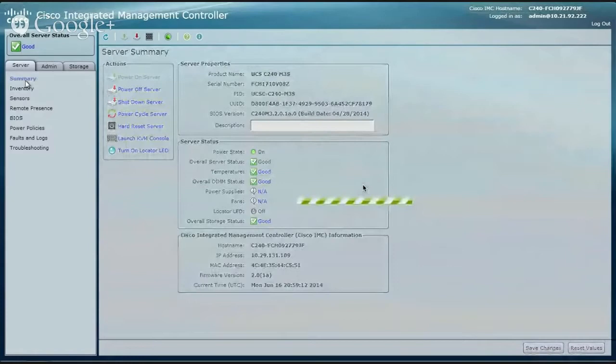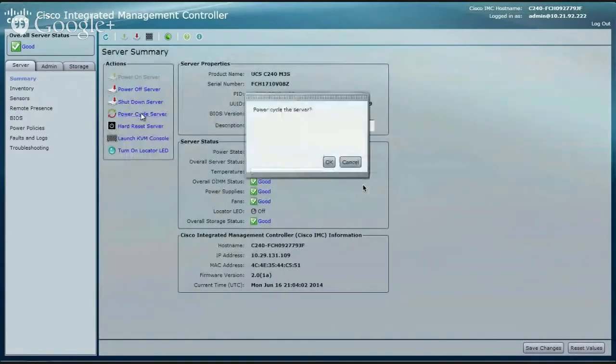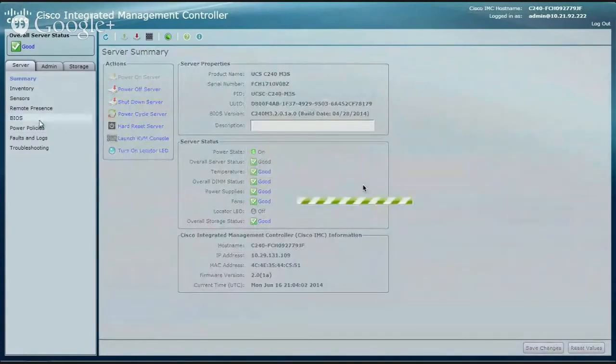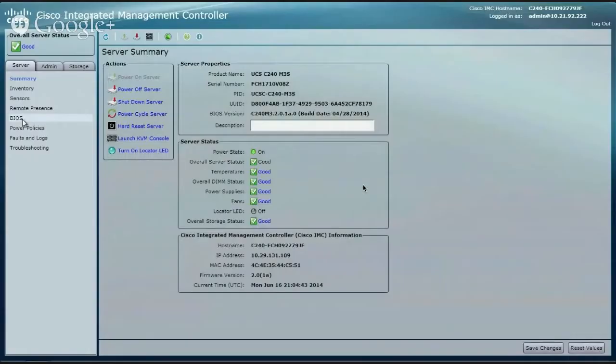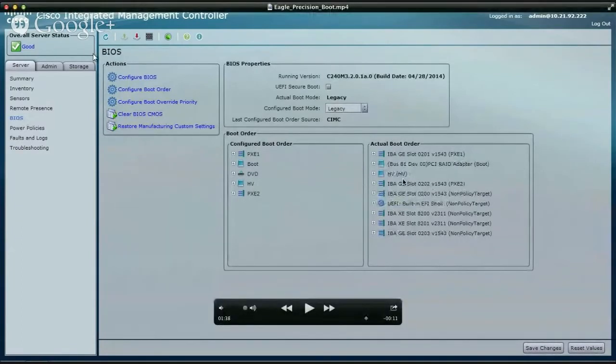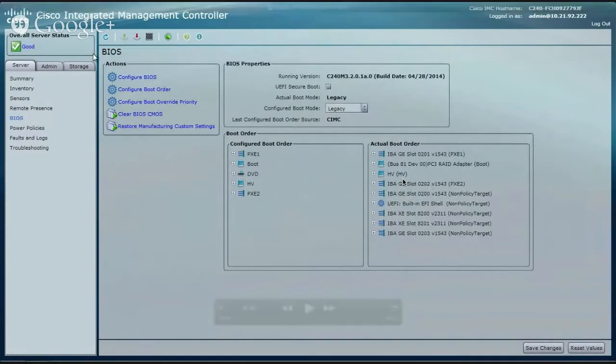And as I go over here, I'll power cycle the system, the host. As we power cycle the system, we will read this new boot order into the system, and it will reconfigure based on what we've specified. Again, what you'll notice when we click over after the boot process completes is that the DVD is not present. So we don't have a DVD mapped, but at some point in the future, if I were to map or mount a virtual DVD, either via the CIMC or the KVM, it would show up in the boot order here.